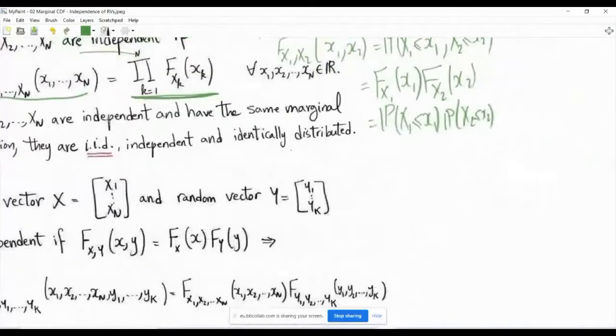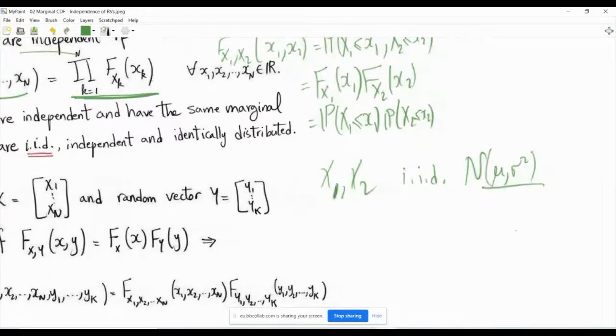Okay, so for example, if you have x1 and x2, okay, not a problem, x1 and x2 are IID normal or Gaussian, so this is a Gaussian distribution with mean mu and variance sigma squared. Okay, so it means that each one of those guys is a Gaussian random variable, and a Gaussian random variable is characterized by its mean, first moment, and its variance. But if they are IID, they are independent, and also they are identically distributed, which means that the PDF is the same.